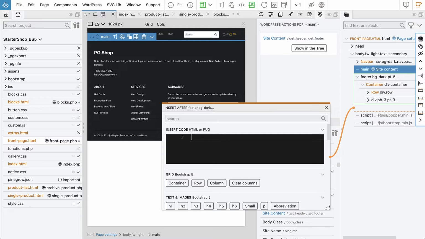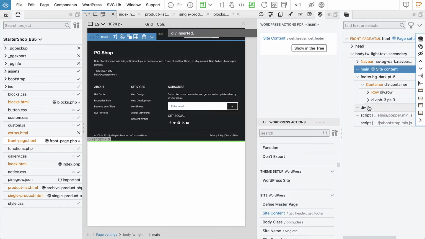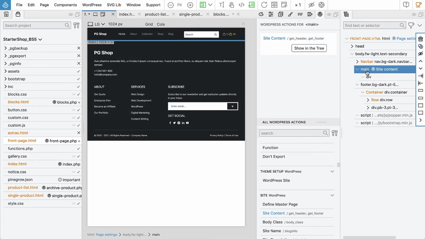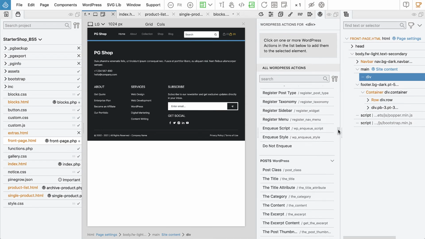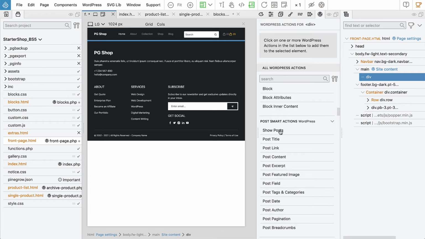Let's just add a div, good old div. It went up, so we put it inside the main, and then select the div, and we need to create the loop, like the standard WordPress loop, and that's show posts.